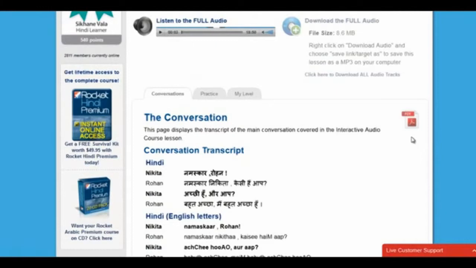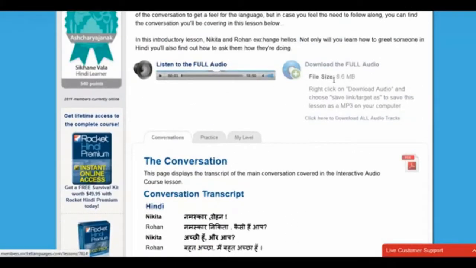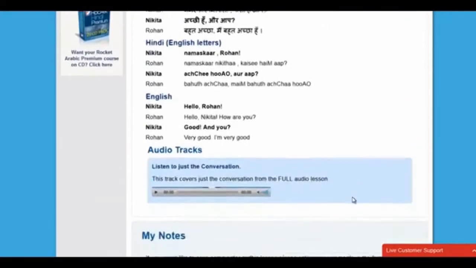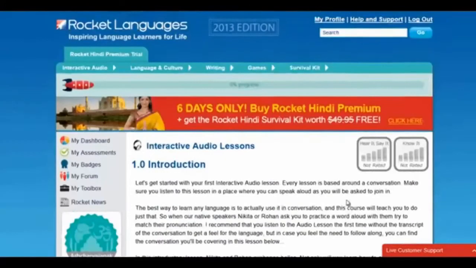And also, if you look up here on this PDF button, this is where you can go and print out all of these dialogues. And if you look up here, you can see you can download the full audio. So you can download the audio and print out the PDFs, and you can learn, out in the park or in your backyard or on the bus. You gotta speak a lot, so you might want to, if you go to Starbucks, sit in the back where there's no one else around you, because you're going to look kind of funny. But you can take it with you and learn it any way you like.